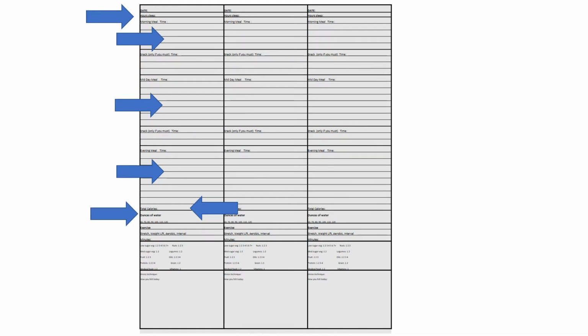You'll record the ounces of water. It's very important that you drink water, the type of exercise you do, and if nothing else, just give me some walking to get started. The next thing is the categories of food, and as you go through the day, you're going to mark off that you ate the number of servings from that category. And ideally, at the end of the day, you have marked off each of those and the correct number of those. At the bottom, I want you to put down the stress reduction technique that you do and also how you felt for the day.